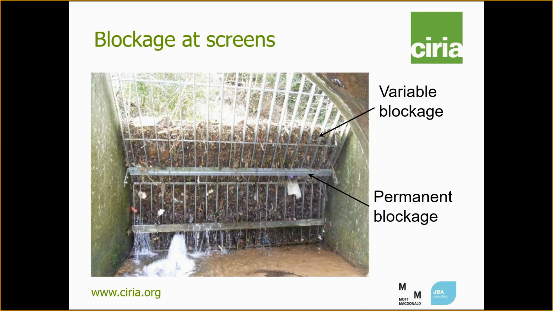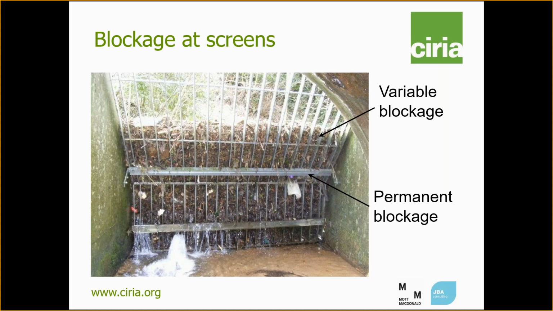Blockage can have a number of impacts. It can reduce the cross-sectional area available for flow. It can restrict the flow through a screen and reduce the pass-forward flow. It can increase upstream water levels and the afflux due to the screen, and it can also increase the storage of water in the channel or floodplain upstream. So it's important that we assess this.